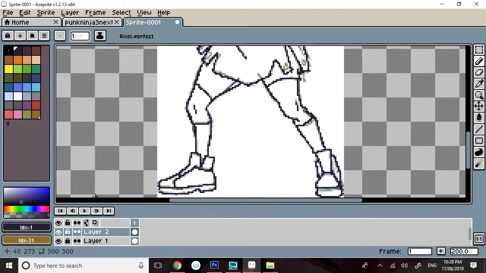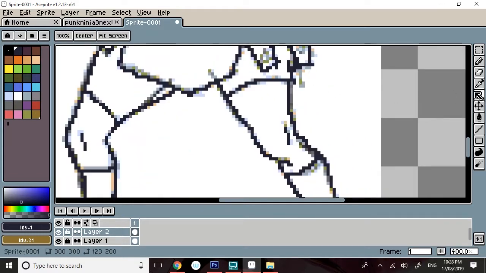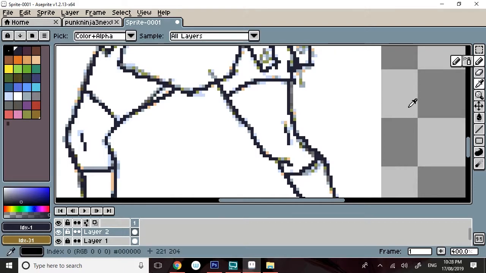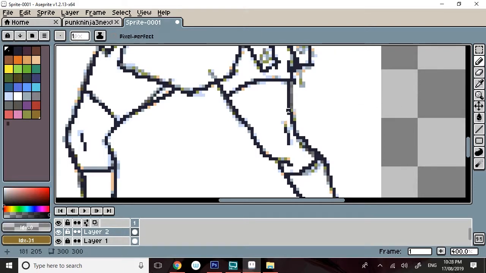Now, I was talking about cleaning up the line art before. I mean, try to, as best you can, when you're going around corners and stuff in your pixel art, try to have it not do a full, see, I'm cutting out the corner pixel, so it's just not a bunch of pixels collected together.